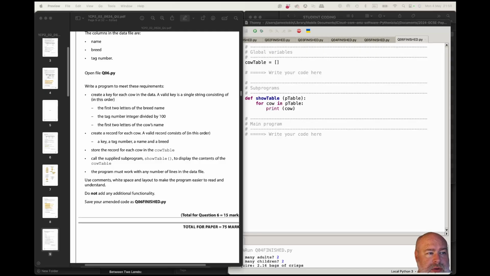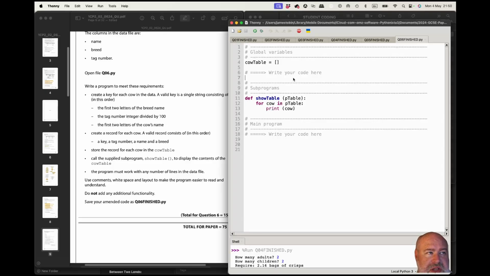Fine. Right, so let's have a look at this then. We've only got just the global variable initialized with the initial structure, and as soon as they said columns to me, it's thinking about a 2-dimensional data structure, because essentially that's a table. So what we need, if there's a record, we've got to construct a key.